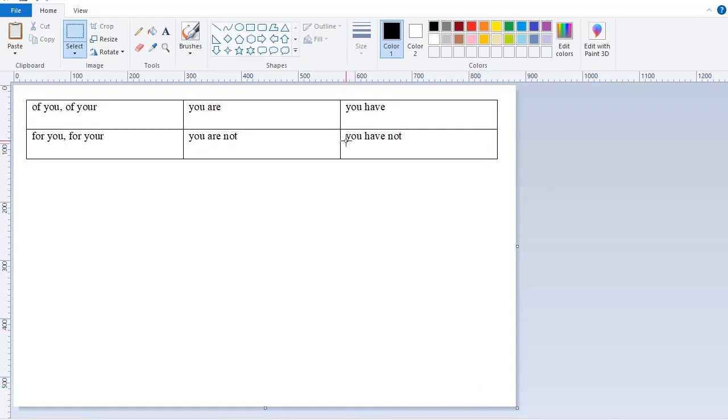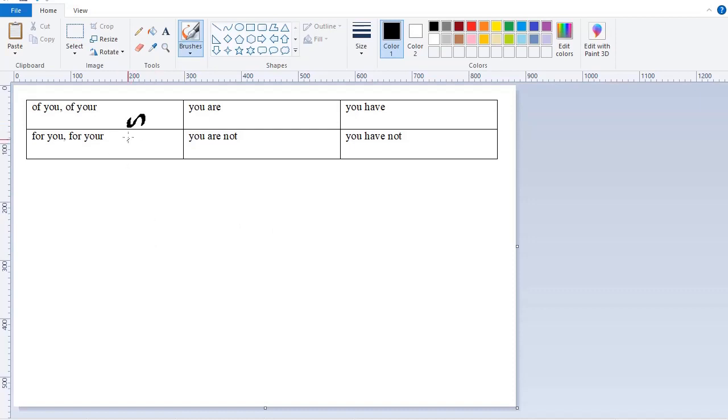Next, for you, of you and of your. Okay, so we have of, which is represented by your upward hook, and then your you and your, which is represented by your downward hook. So this is either of you or of your. You only need to use common sense again to see which makes sense in the sentence, whether you're going to use of you or of your. Okay, so next, for you and for your.